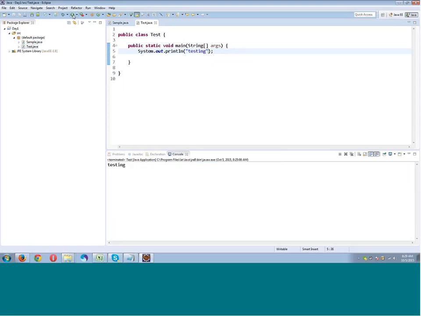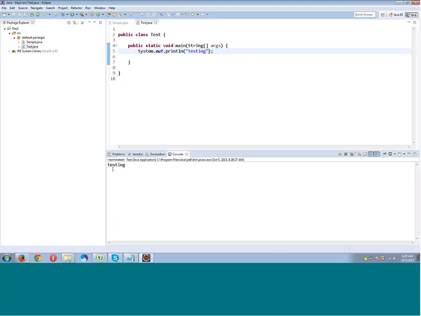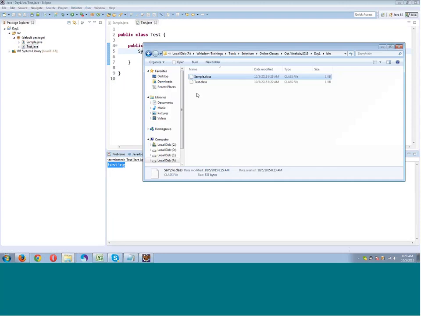When I run this, it prints testing in the console, right? And if I look at the bin folder, you will be able to see the corresponding test.class file inside the bin folder. Corresponding to test.java, you will have the test.class file. So every Java file is converted to a class file.